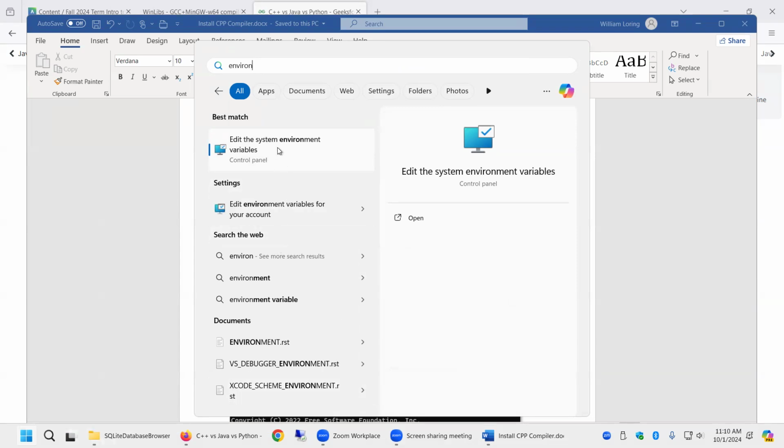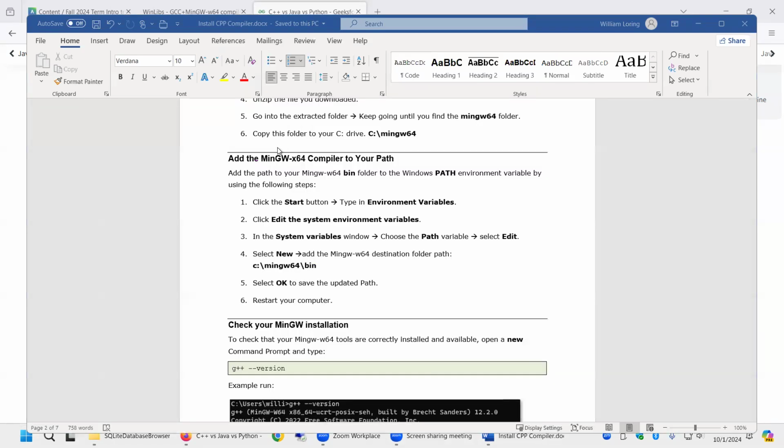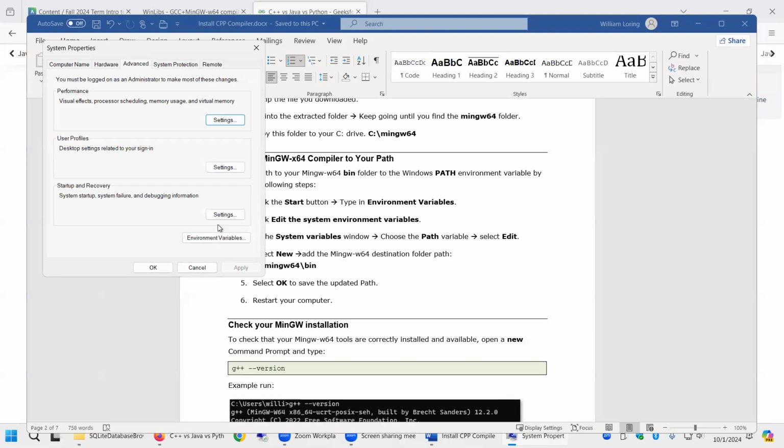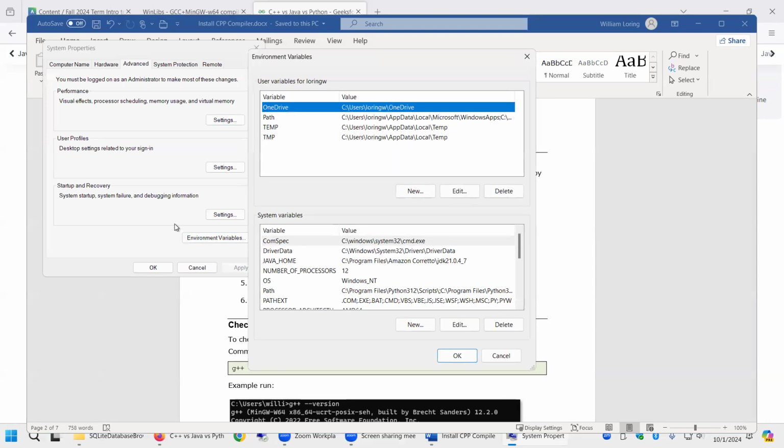That's already been done in D1, so you don't have to do anything if you're using one of the computers in D1. But if you're using your own computer, we want to edit it. Right down at the bottom, here are our environment variables. Environment variables are variables that are part of the operating system, so it knows where its files are. Like when you type in CMD, that's how it knows where CMD is.